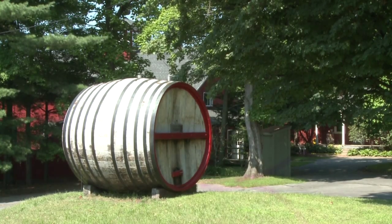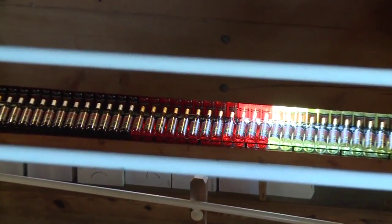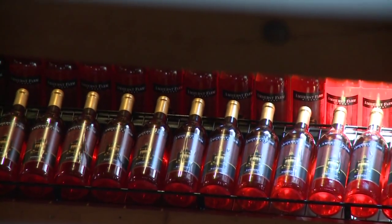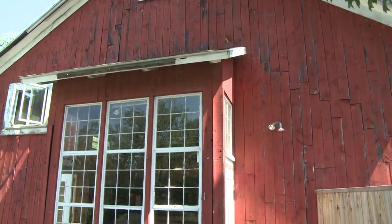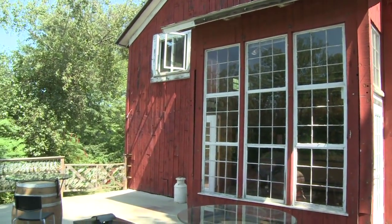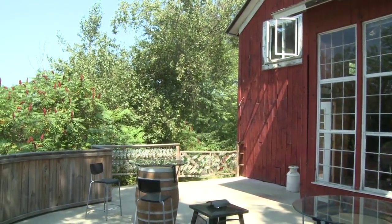I'm Audrey Samick, owner of Amherst Farm Winery, the newest farm winery in Western Massachusetts. We produce 12 different fruit wines, 6 different grape wines here, 2 hard ciders, and 4 carbonated natural sodas. We purchased the farm in 2004. It's an old building, farm, barn that came out of the Quabbin Reservoir. It was a restaurant for a number of years, and we purchased it and decided to make a lovely spot for a farm winery.